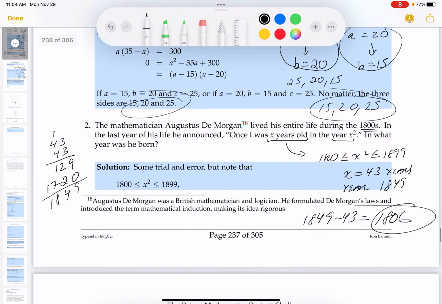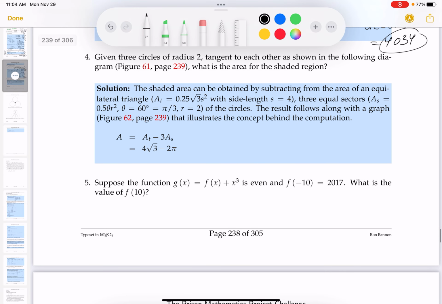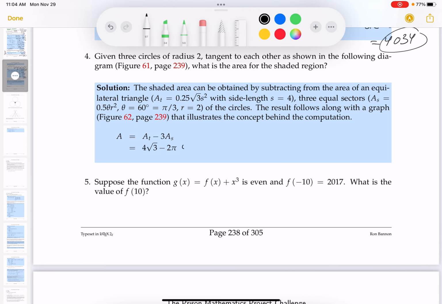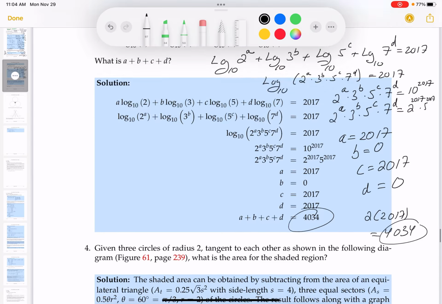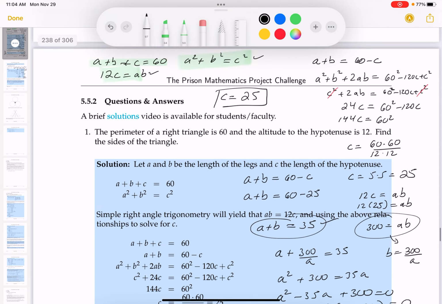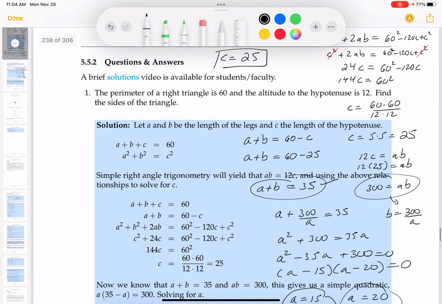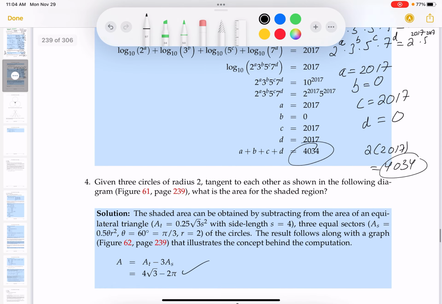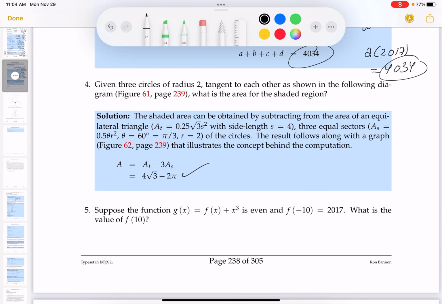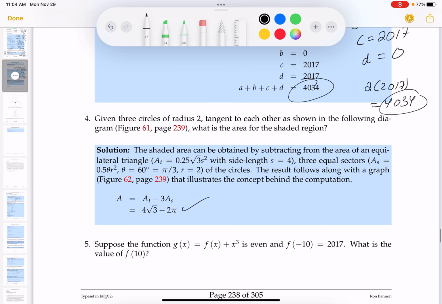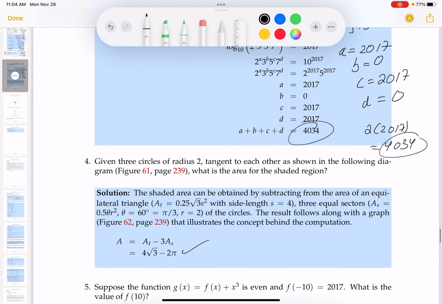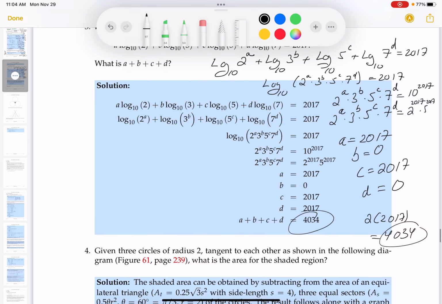Number 4, I'm not beyond making mistakes. Yeah, 4 root 3 minus 2 pi. All right, let me remind you, we did that. Yep, 4 root 3 minus 2 pi. By the way, they give you good pictures, too. And I want to point out, you may want to look at the pictures that I'm giving you. It's up to you, though. A lot of people say these are very simple problems. A lot of people say they're very difficult problems. It varies from student to student.